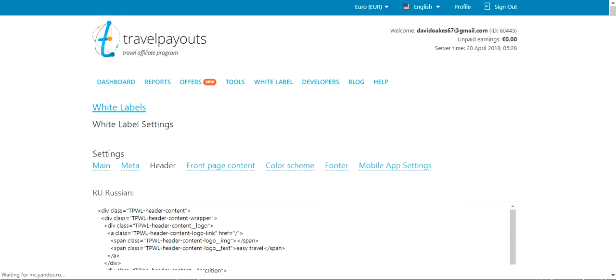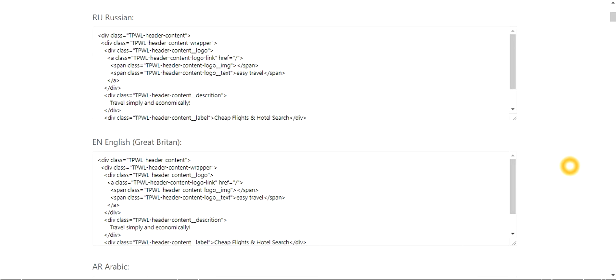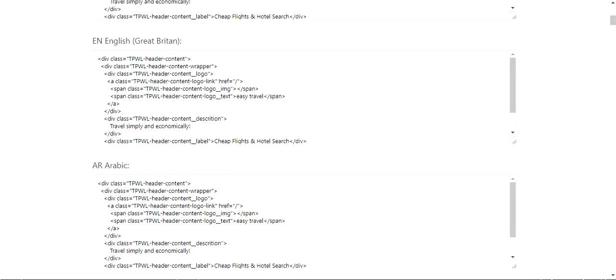You can see you've got all the different languages in here. So what you basically need to do is set up the header, as you can see, in English and whatever, and do all the different languages on there to make sure it's all set up. Basically, you do one and you just paste it in all the way down. So you get the coding for one and you paste it in all the languages all the way along.